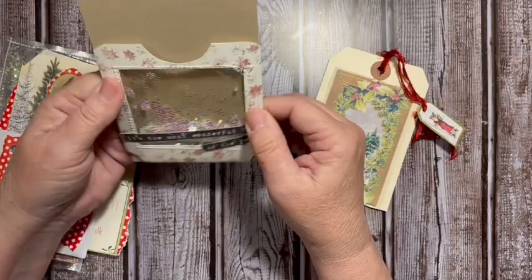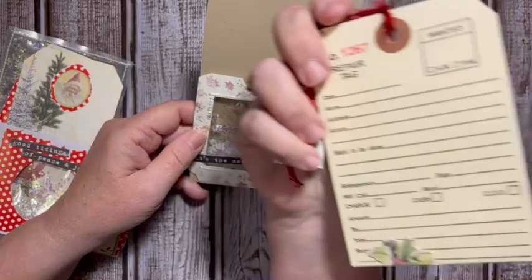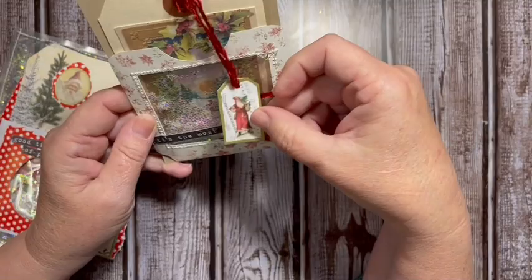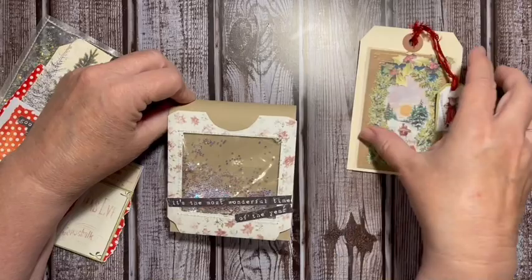So we will see. But we made a shaker pocket. We had cut out the piece that said Christmas Eve right here. And we made a card out of this repair tag. And you can write on the back. Got lines. And this fits right in here. We kept it kind of simple. Added the little Santa tag here. And then the idea being that when this gets put into the journal, because I'm even thinking this could go in and it could be a flap.